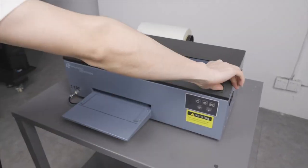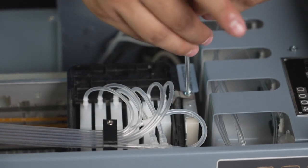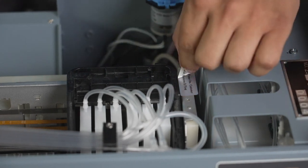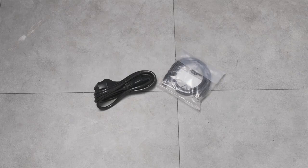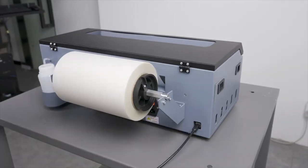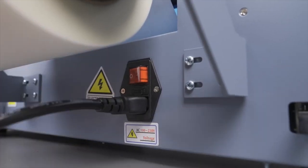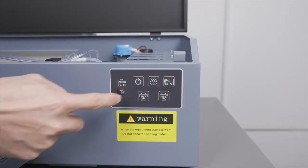Now, open the printer lid. Take a Phillips screwdriver and remove this screw and bracket. Now remove this sticker. Plug the printer and power cord into the back of the printer. And turn on the printer by using the switch on the back, then pressing the power button at the front.